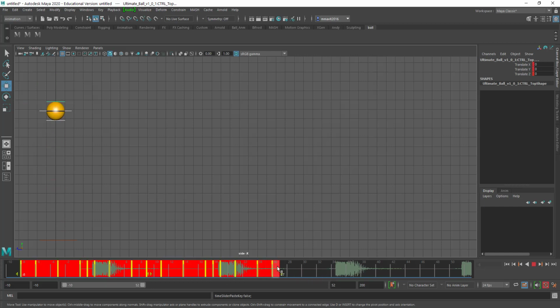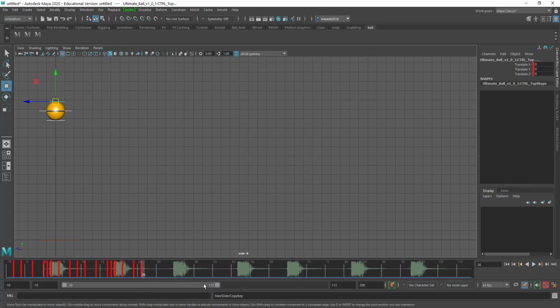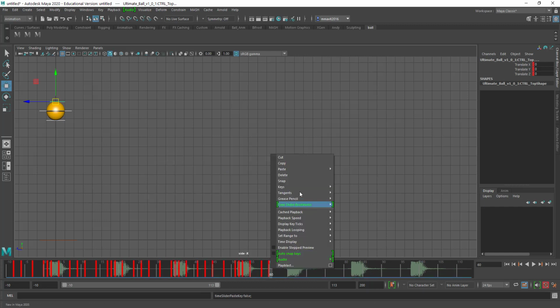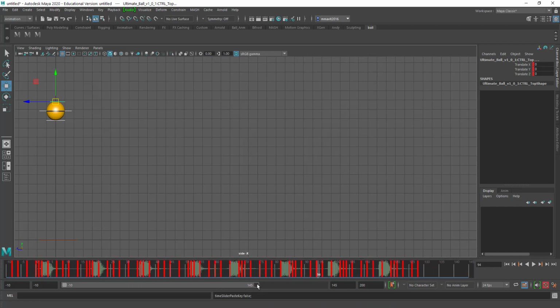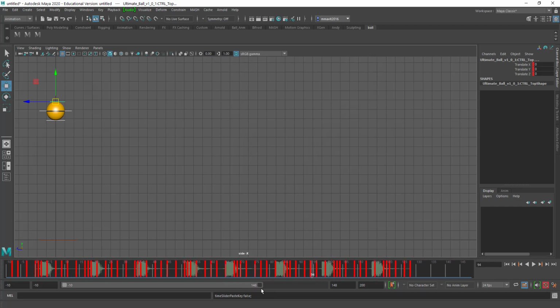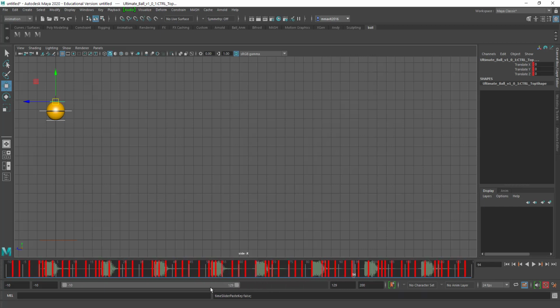Same way, select both, copy, paste. Okay, so like this we have created it for 120 frames. So what will happen right now is when I play the audio, you'll be able to hear boing exactly when the ball is touching the ground. I'll show you.